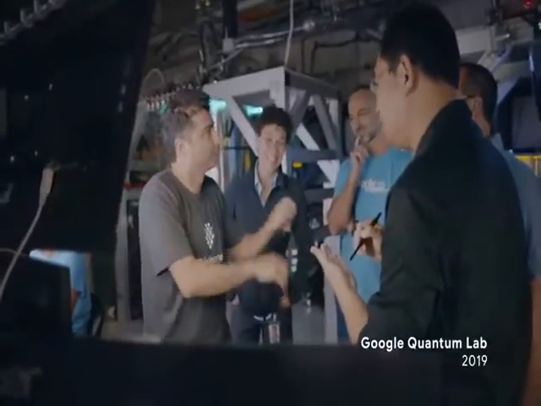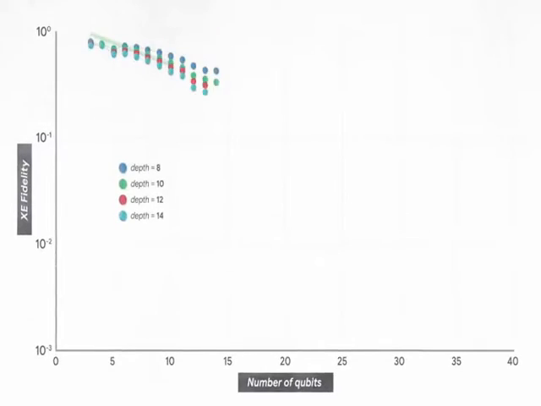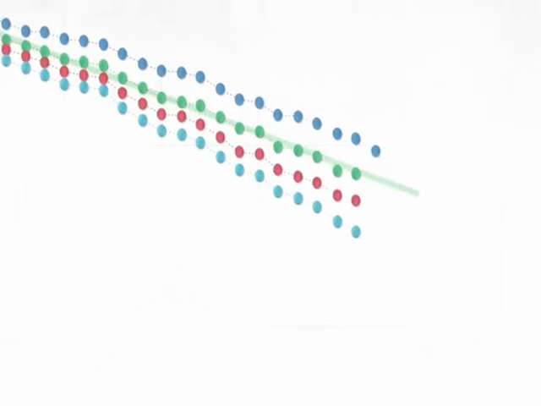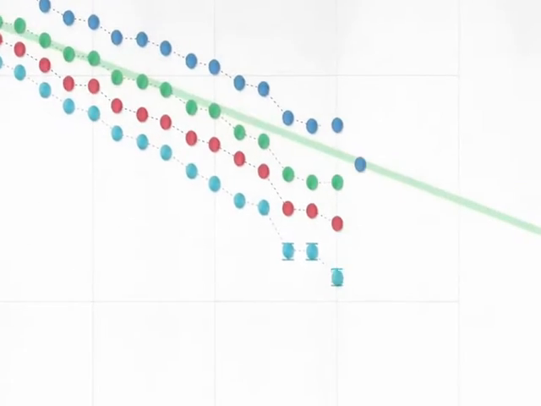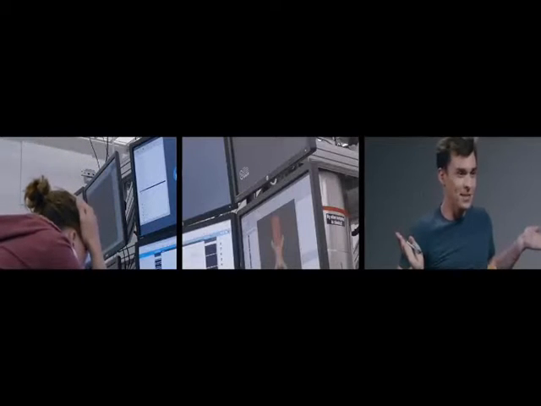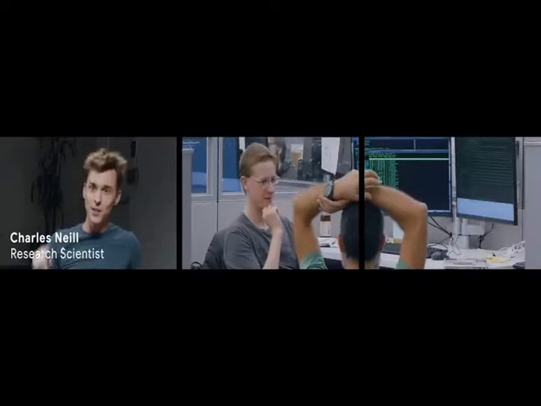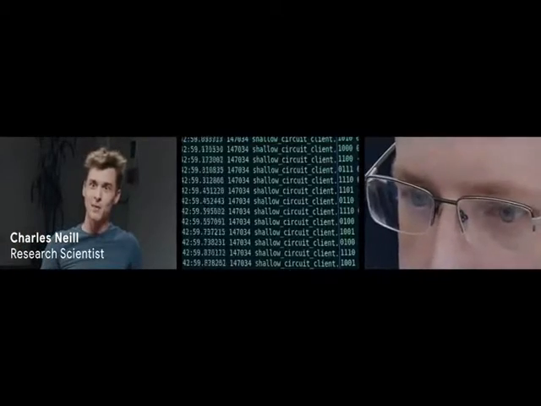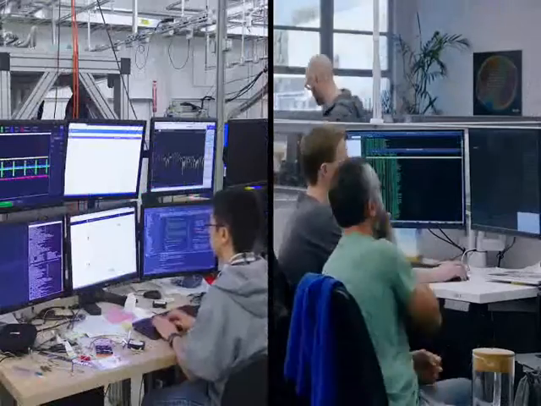When the experiment started, we were getting data from the experimentalists. We saw initially a beautiful straight line corresponding to our predictions. Then, right before we hit supremacy, it dropped much faster and it fell below the threshold where it needed to be. And there's nothing we can do because we don't know how to analyze past that. So everyone's like, oh, we're screwed because it's getting really, really bad at large numbers of qubits. It's like, well, maybe there's some really complex interaction between all the qubits. It turned out that the reason was rather benign. We calibrated it a little bit better and then this problem disappeared.